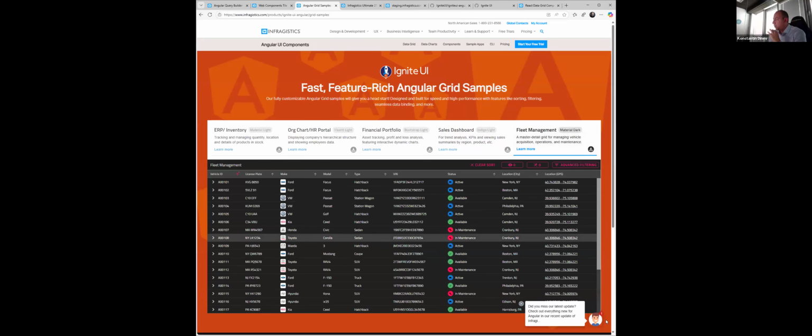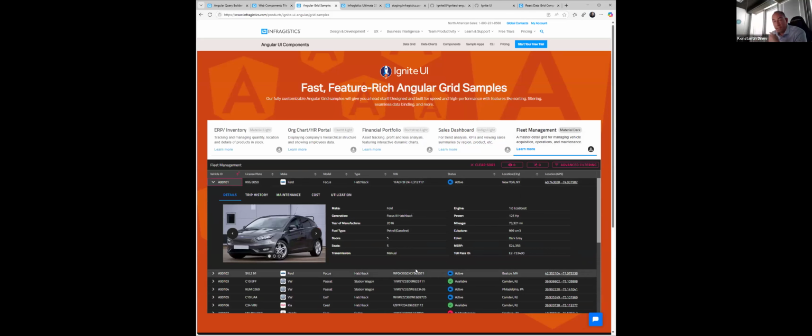And by the way, this one I consider the crown jewel of them all. We have what we call a master detail grid. It's not a hierarchical grid, although it displays some hierarchy of data. What the master detail grid allows you to do is you can have a top-level flat structure of rows, but still have some related data displayed in an arbitrary scenario as grid details. In this case, we've created a fleet management scenario, and this fleet management scenario will have all of our company vehicles in a flat data scenario grid. And then when you expand, you have a tabbed layout which shows you different things about your specific vehicle.